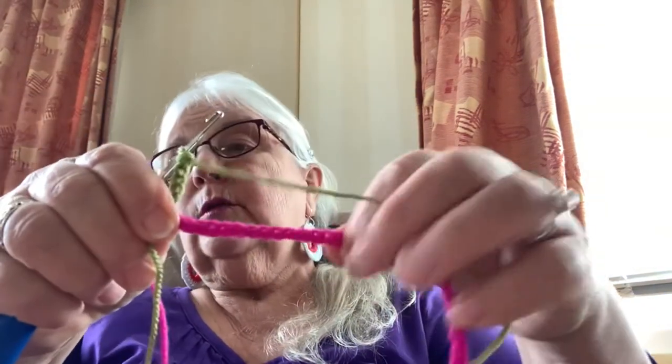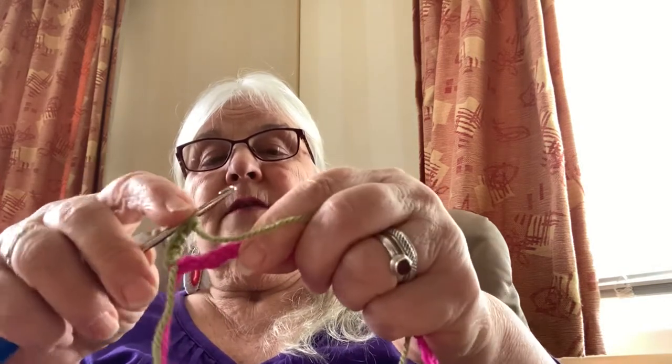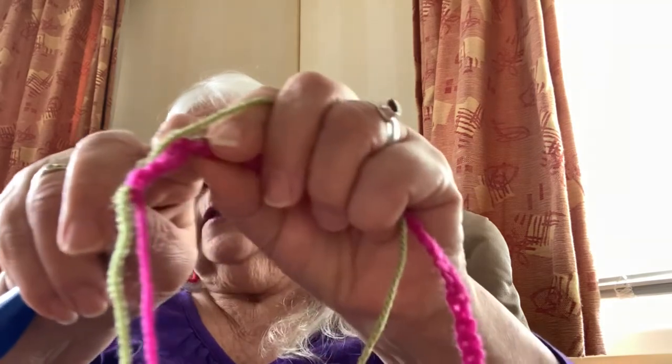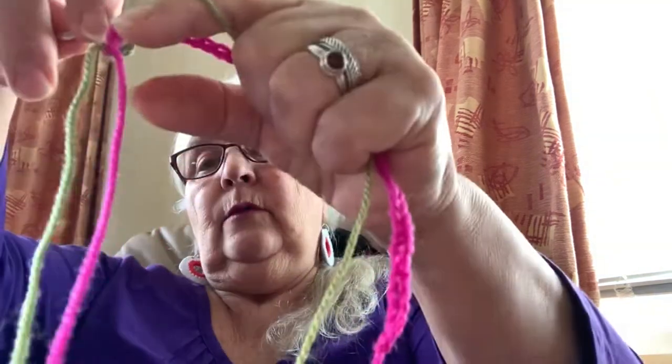1, 2, 3, 4, 5, 6. If you want to do five, that's fine. 5 or 6. And then you're going to work along this here by picking up the stitches. Okay, so we're going to work approximately the same length of the 6 we've got. There's no need to count at this stage because it doesn't have to be perfect. So you hook in with the end of the hook and bring up a loop and pull it through.